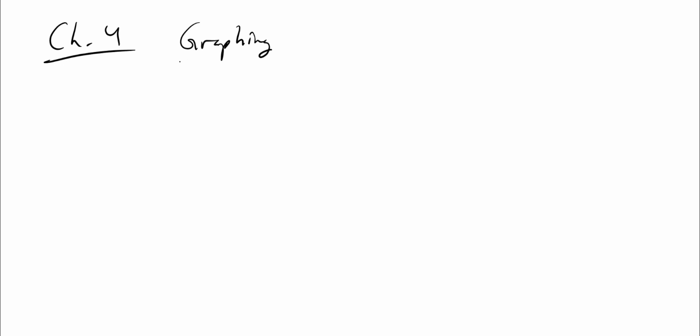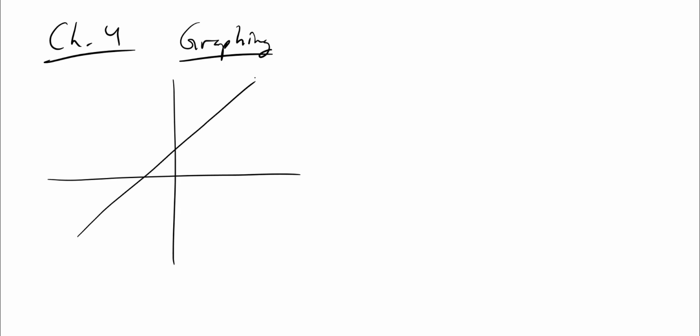We just got done with a chapter on graphing, and basically, just to give you a quick synopsis, you're going to graph two lines, and where those lines intersect, that's going to be a solution. If I sketch something really quickly, do you guys agree that if I put a point here, that's a solution? Anything on that line is a solution.